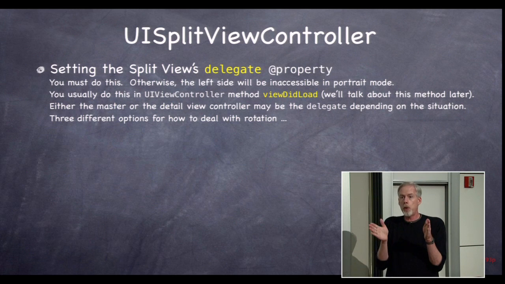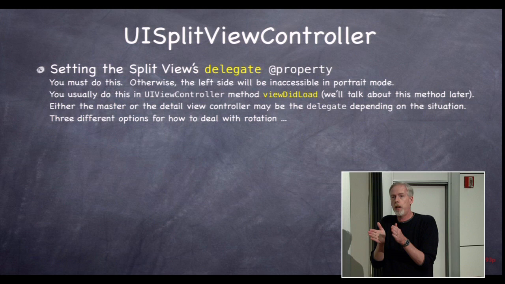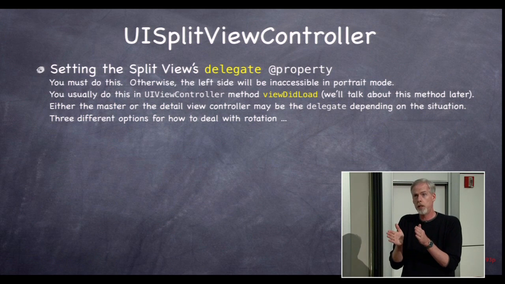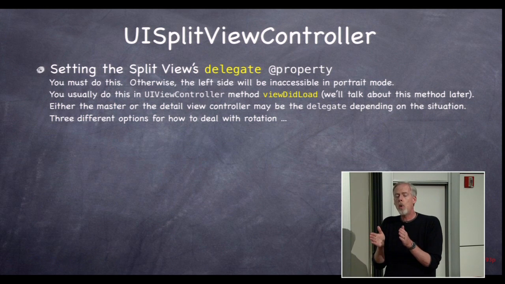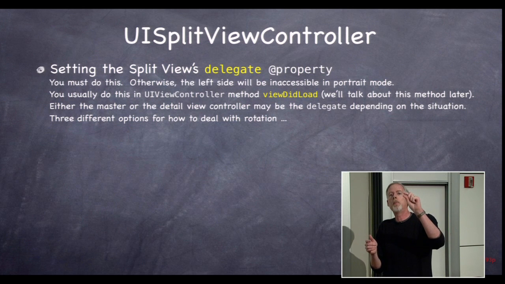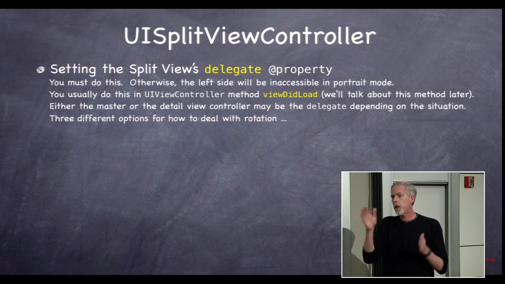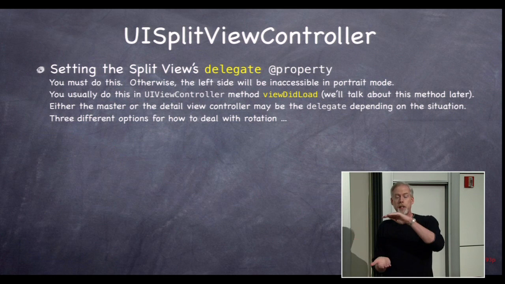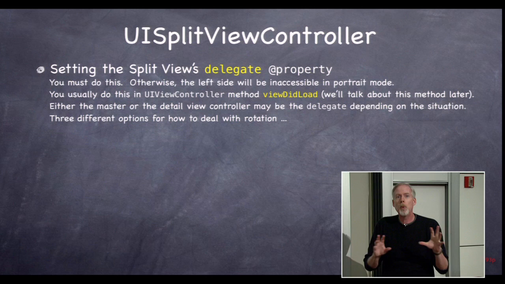Either you're going to keep them both on there and shrink them way down, which looks kind of funny but works in some cases, like the Settings app on the iPad, or you're just going to hide the left one and put it behind a little popover button. It's also possible to have that little popover button in both landscape and portrait. And so the delegate controls all that and does what I call the button dance, right?